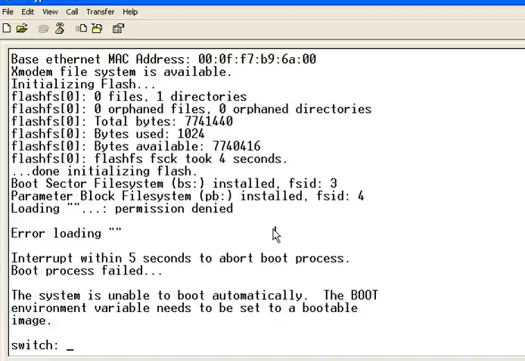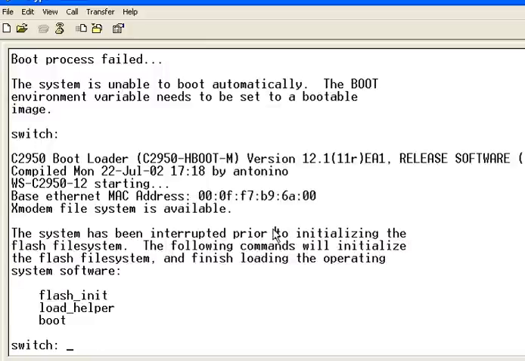What you should actually start off doing is reload the switch while holding the mode button for 10 seconds. So I'm quickly going to do that. Just pushing the button now while the power comes on. Hopefully you can see on the screen some activity. There we go. That's the mode button, I can release that now. So what you can see, those are the three commands I need to complete in order to reinstall the IOS.